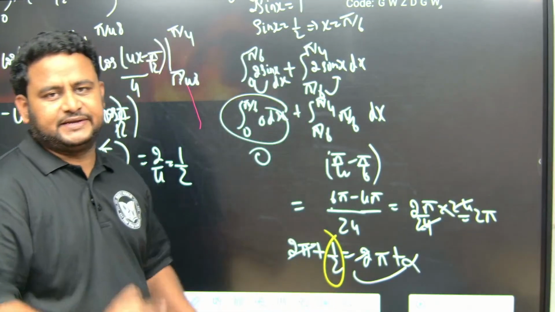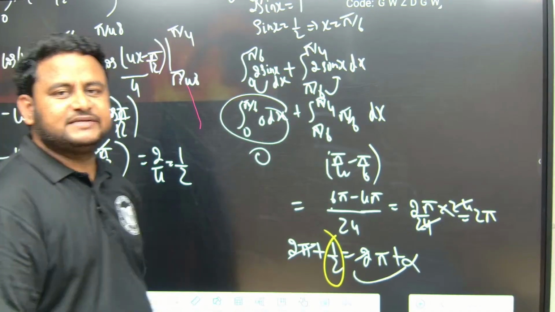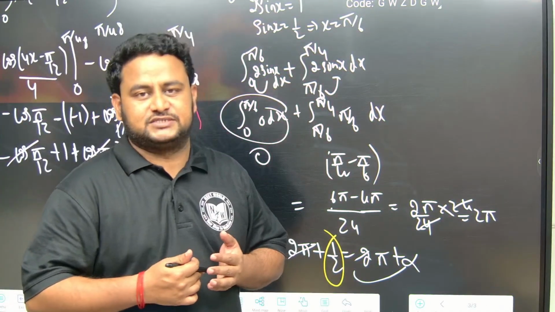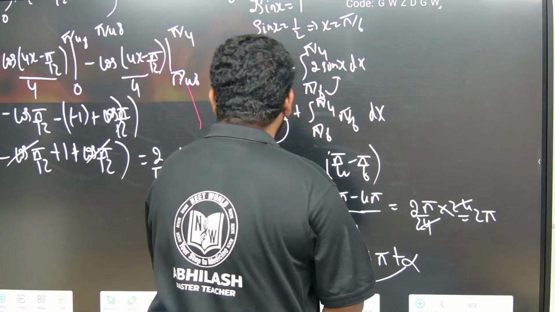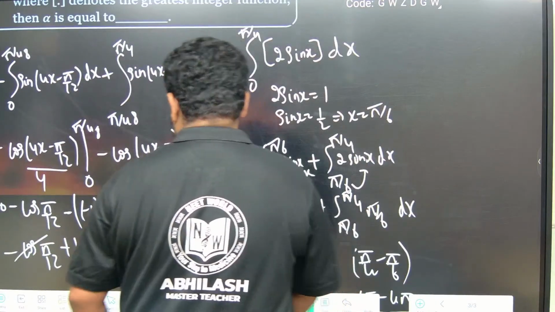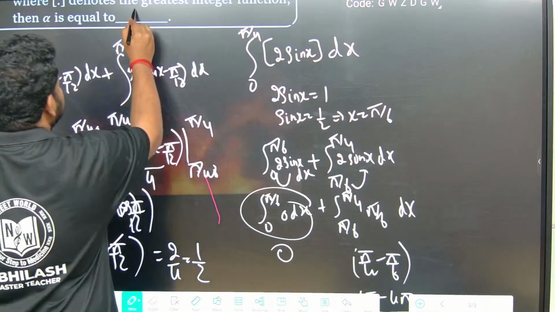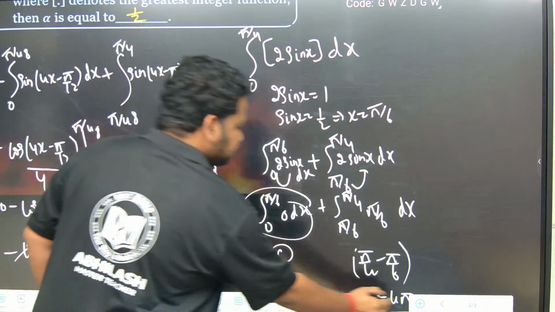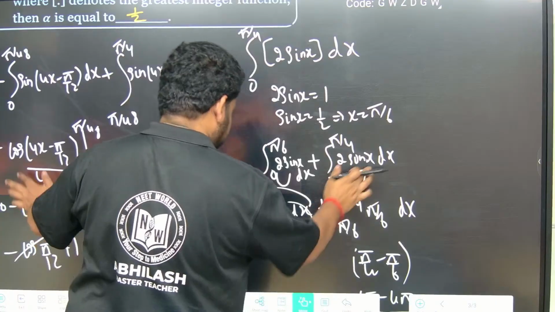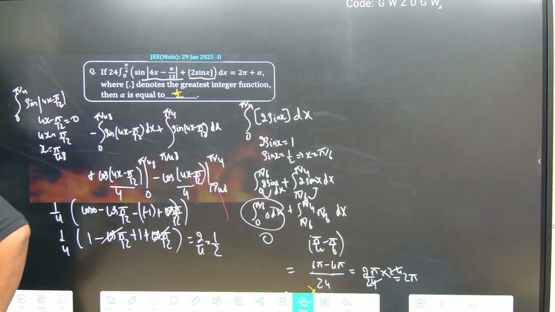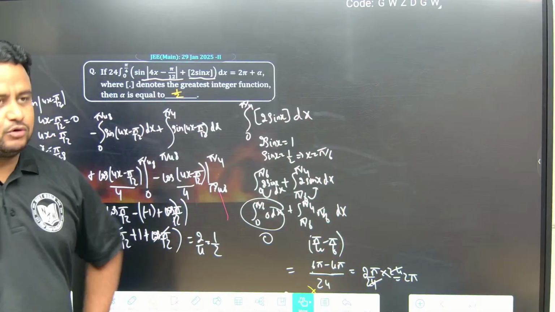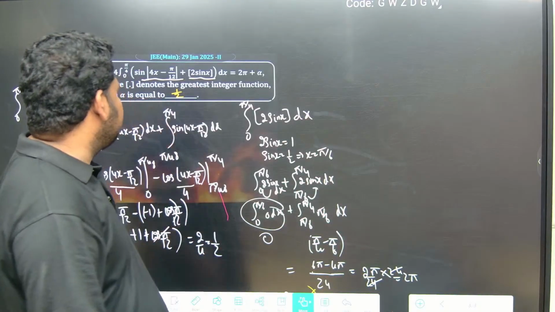Just on comparing. So they are giving comparison based questions where you have to equate the coefficients. So first you have to know the properties of integrals. So the answer to this question is 1 by 2. Clear to all of you? I hope it is clear to all of you.